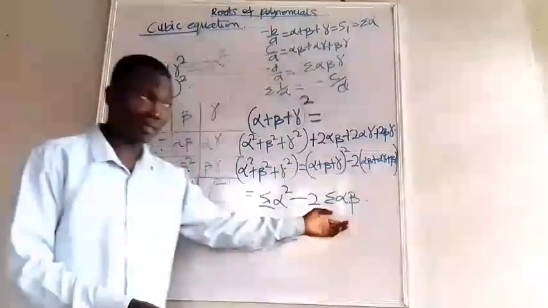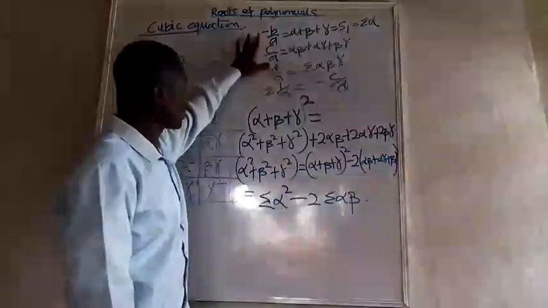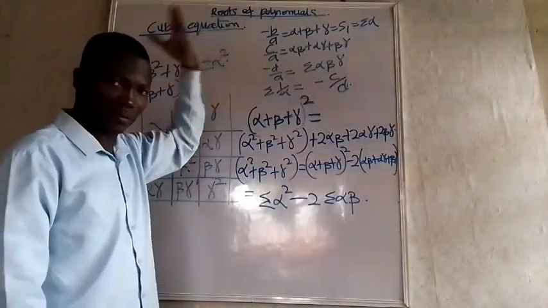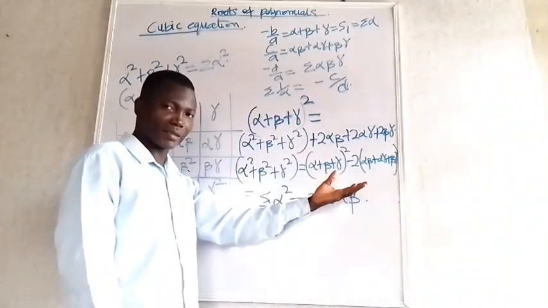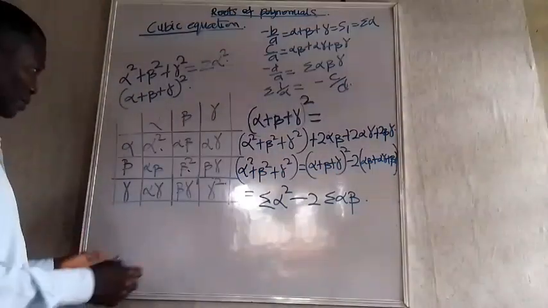You can see the similarity now. Even in quadratics, it's still the same. That's what I want to show you. If you have already known it in quadratics, it will be very easy for you when you get to cubic or quartics. So just learn this. It's very easy and straightforward. Now let's look at some examples.